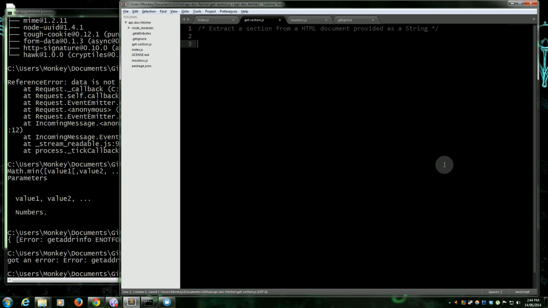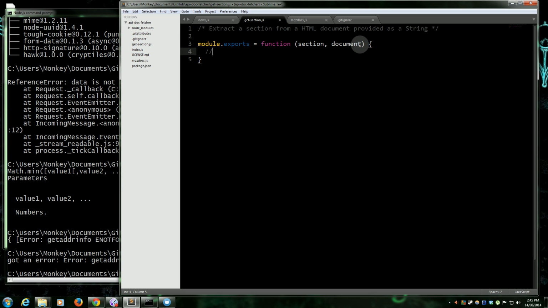So again, this will probably be a function which will take a section name and a document. And that should call a callback.